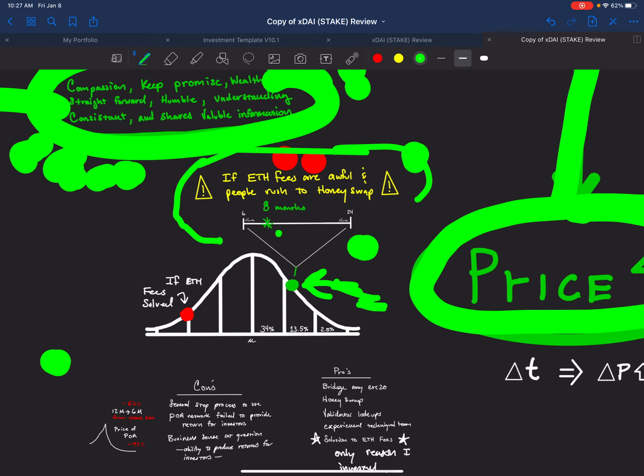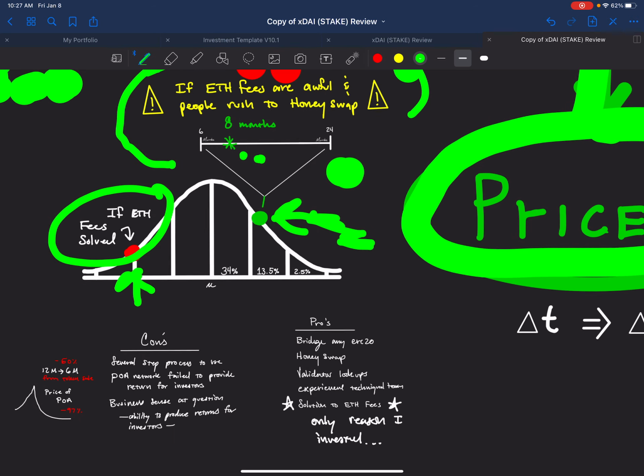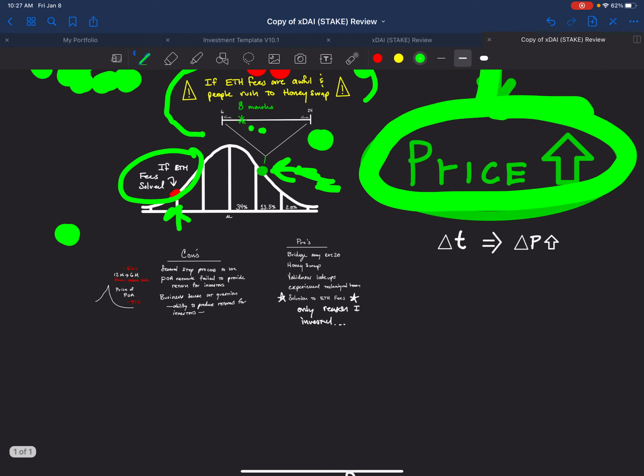But if Ethereum fees are solved anytime soon, which I don't think is going to happen, it would be a terrible performer, at least in the short run. And you would want to reevaluate at the 8-month mark, even if that had happened. Even if this situation happened, you'd still want to evaluate it at the 8-month mark and see what they're doing with those privacy solutions and the incorporation into the Ethereum. Because Ethereum will need a shard that's private, and they could be that guy, that team, that part of it. So this project has to be on your radar if you're in the Ethereum ecosystem, which everyone really is. So that's why I did invest in this project.